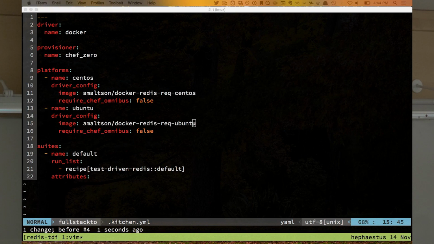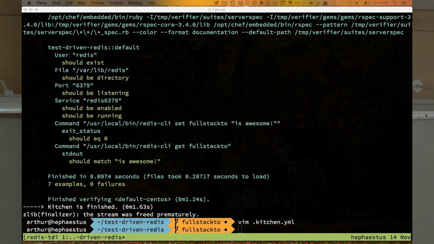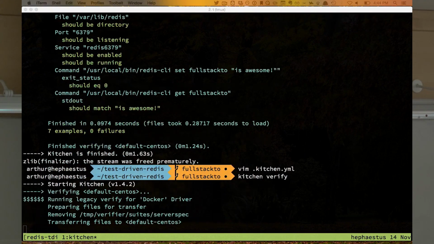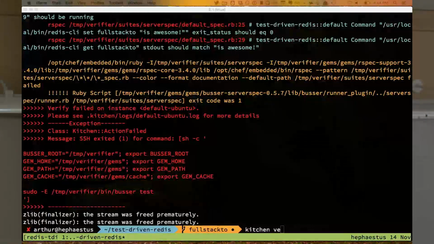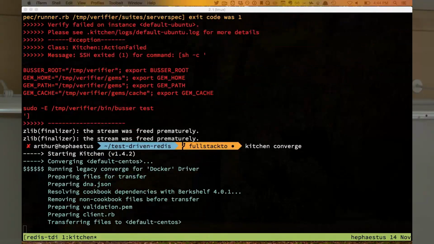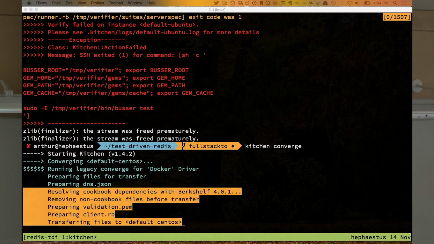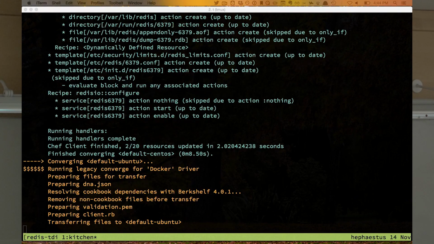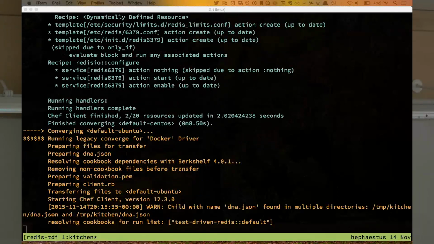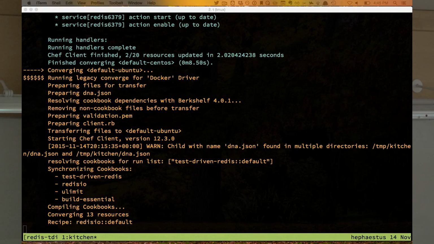So your CIO comes, you say, okay, let's see. I don't know if it'll work, but let me just run my tests against it. And what you see happen is, oops, I think I have to converge. You see what Test Kitchen does in its output, in the teal is CentOS, and in the yellow is actually Ubuntu. So we have to get the Ubuntu system into the state where Redis is installed and running, and then we can run our tests to make sure that it's passing.